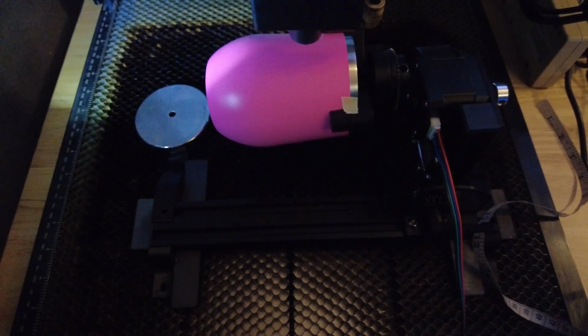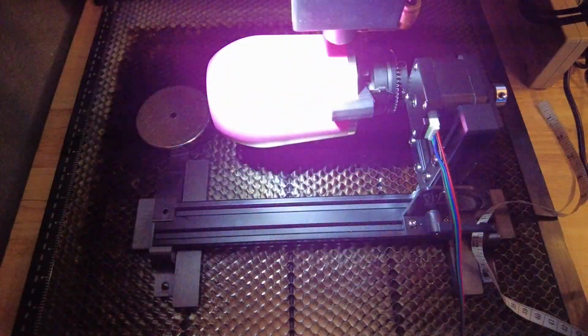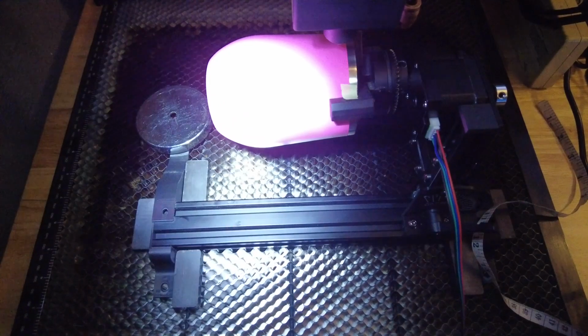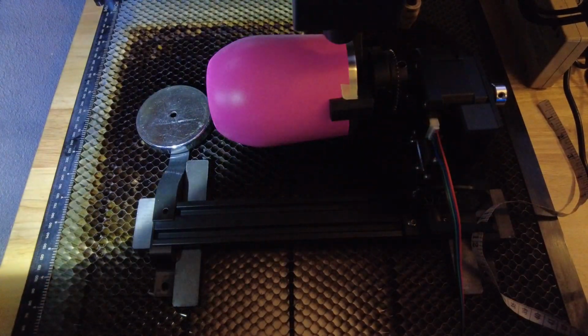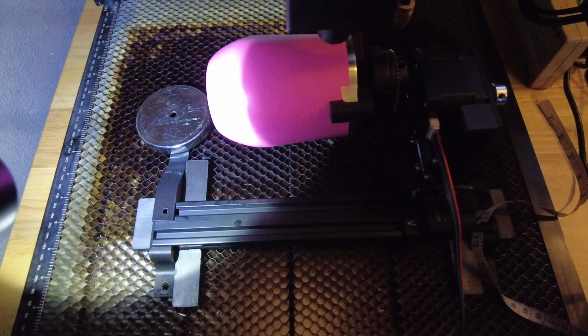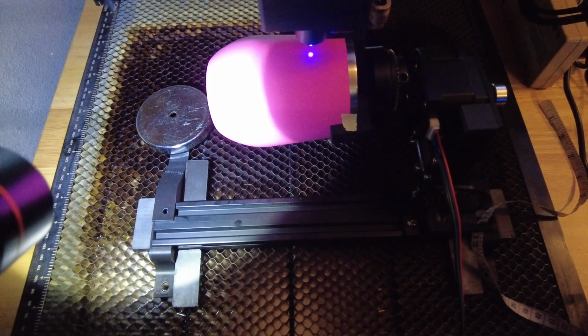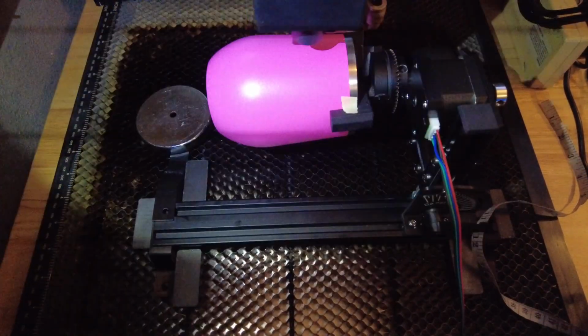That looked like it hit it to me. Let's see, that's really too bright, isn't it? Makes it wash right out for you guys. Looks like it nailed that corner though. Let me get a closer look here. Stick my face right up here. Yep, all right, nailed that corner. So I'm happy with that.